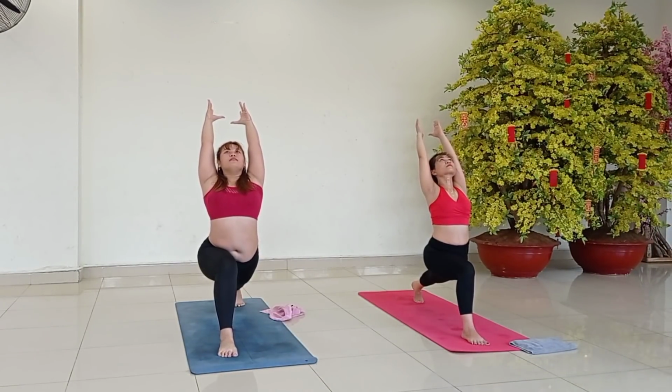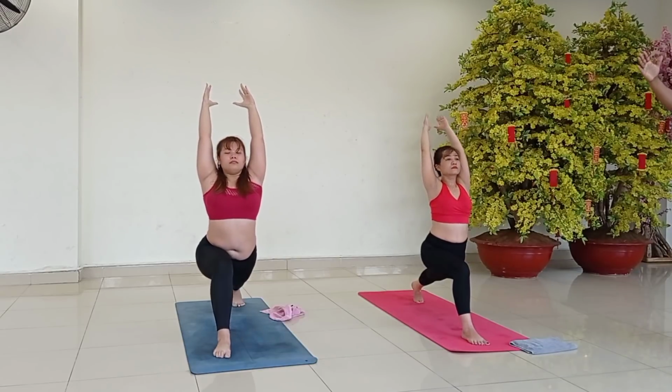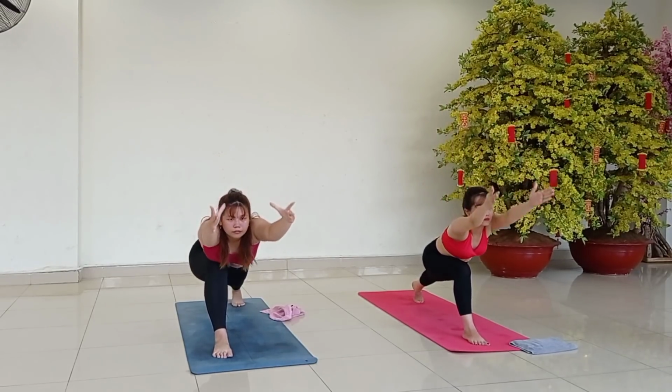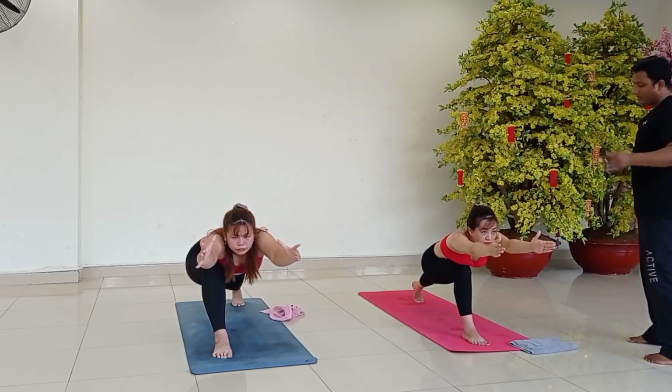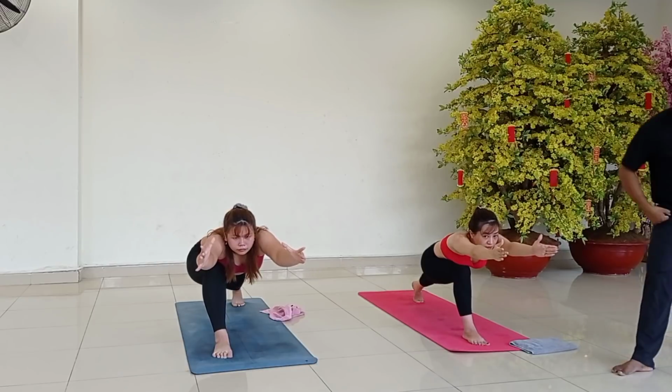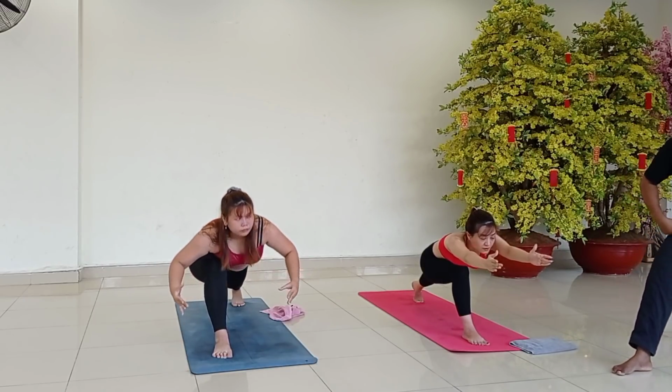One, two, three, four, five. Exhale, both palms in front of your chest. Slowly come down. Try to focus on your thighs. Maintain. One, two, three, four, five. Drop your heel down.